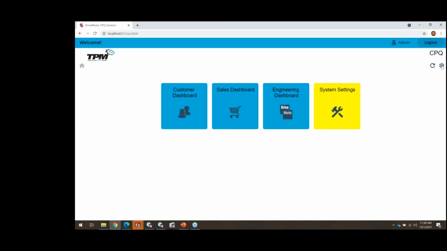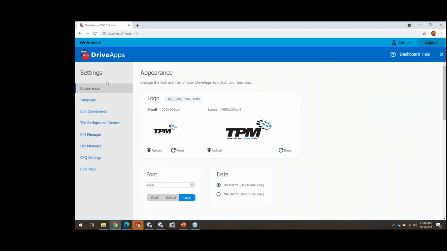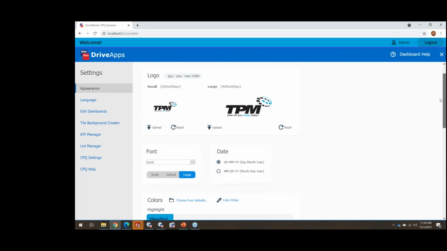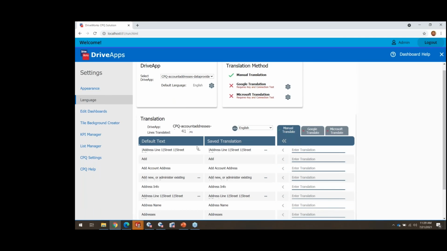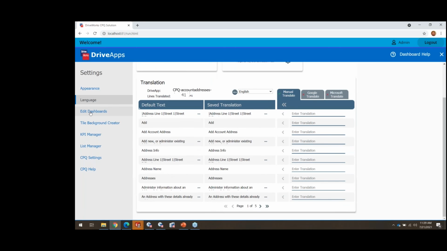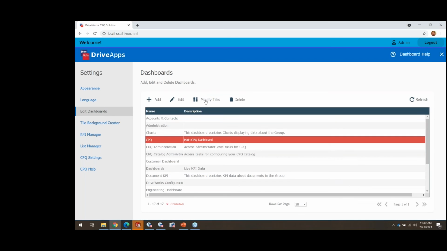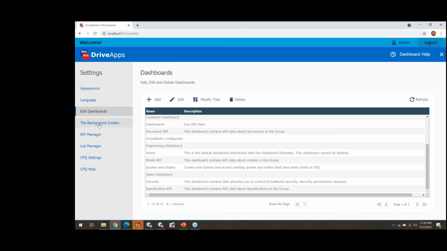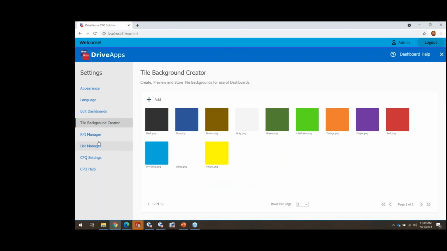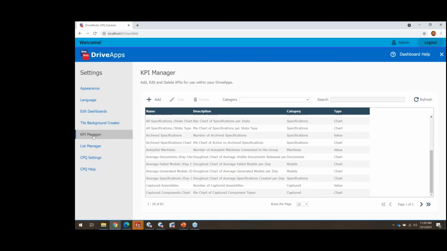And then, as an administrator, I get access to sort of all the back-end settings that control the look and feel of the CPQ. I can adjust all my language settings, translations. If I need to set up additional dashboards or control my dashboards, there's an interface to do that. I can create custom tiles to make my dashboards look fancy. I can create my own KPI system.